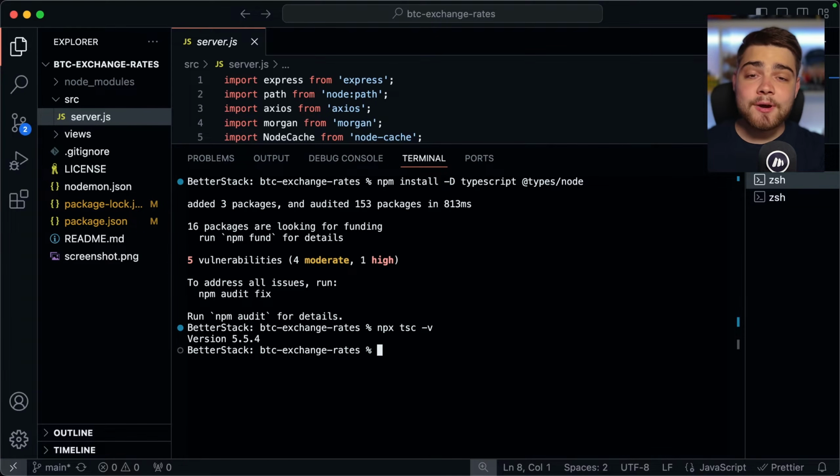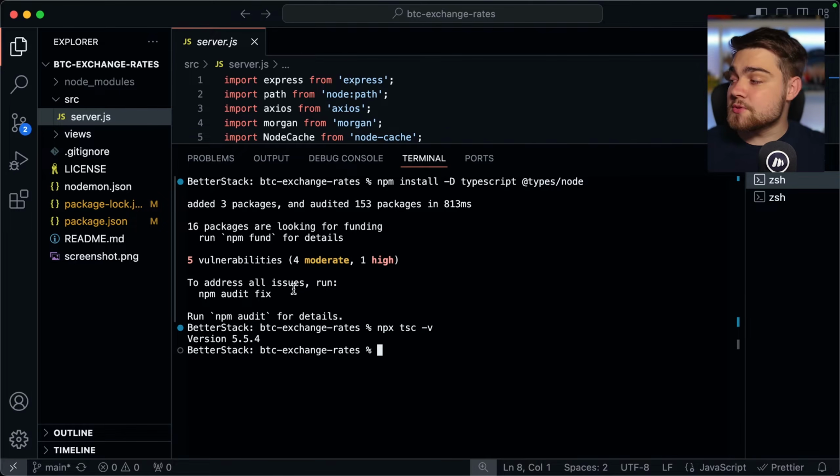Now this tsc command is the important command, as what we've done when we've installed TypeScript there is we've installed the TypeScript compiler. That's what tsc stands for. This is what's going to take our .ts files and make .js files out of them. It's going to compile them all to JavaScript. So now that we've got that, we need to configure TypeScript to tell it some things about our project and how it needs to interpret some of the TypeScript code.